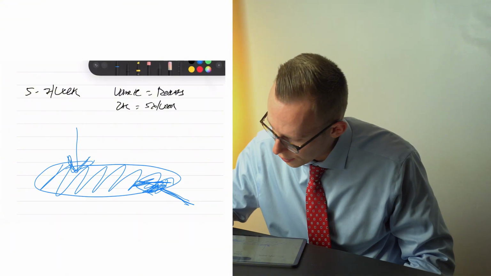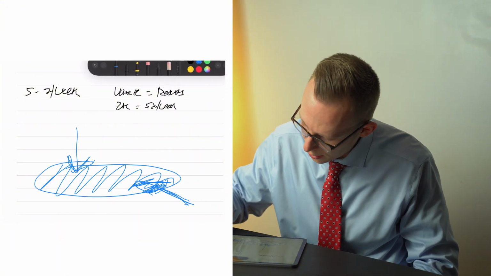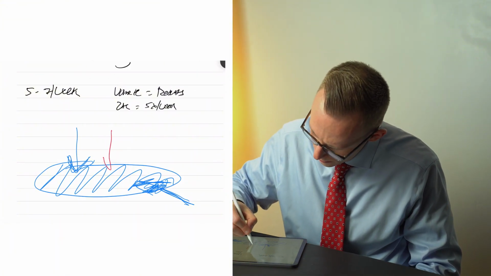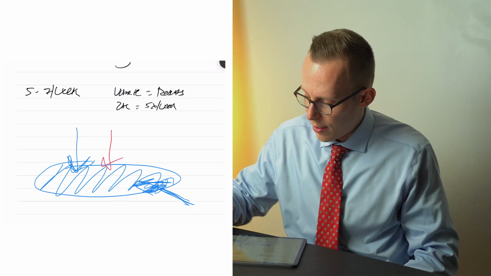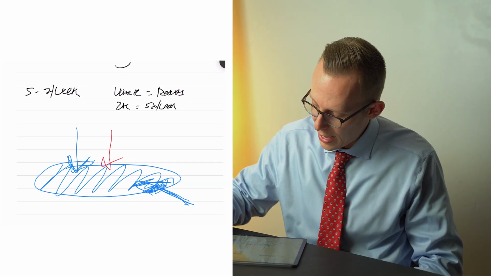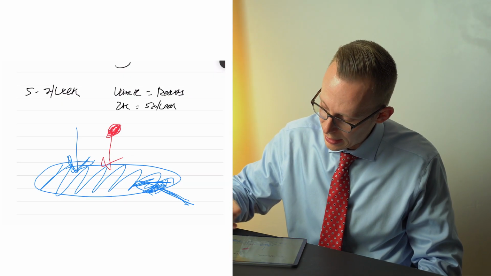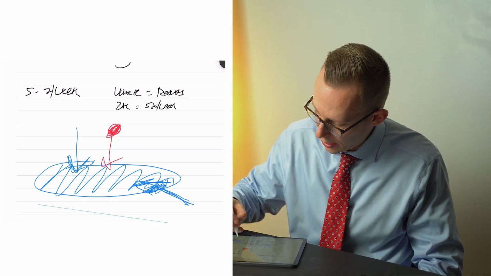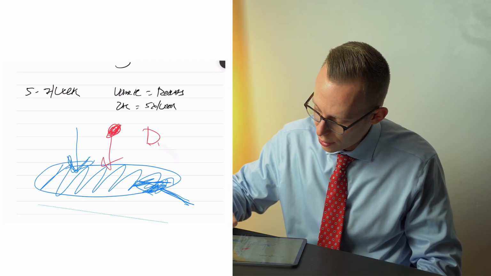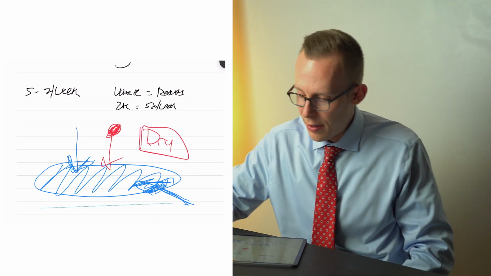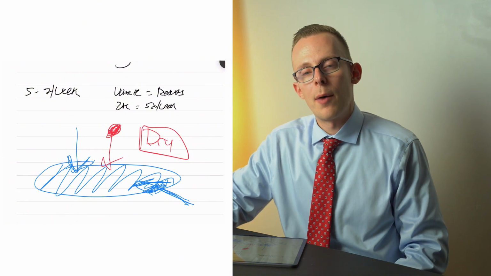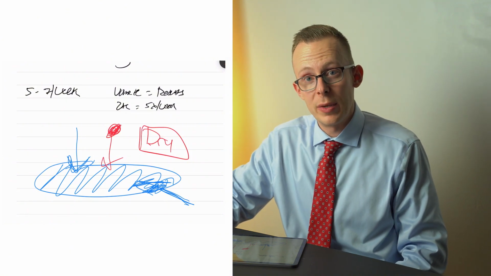Let me change colors here. So you're extracting out right here in the red. But what happens is if you start trying to extract more out in terms of appointments and leads from your list than is being replenished, eventually you'll run dry. So the amount of emails that you can send is conditional on how fast your list is being replenished.